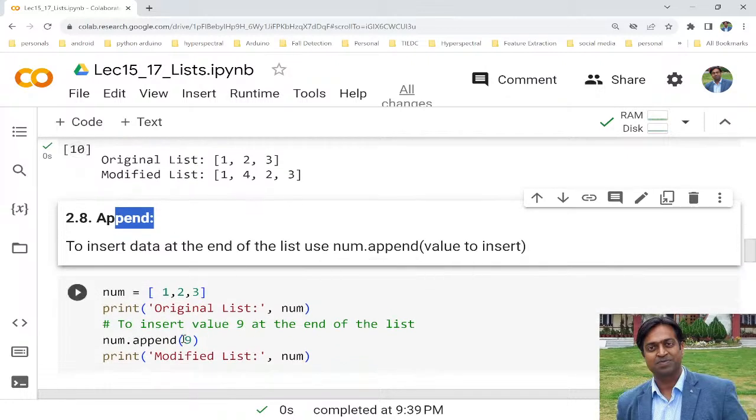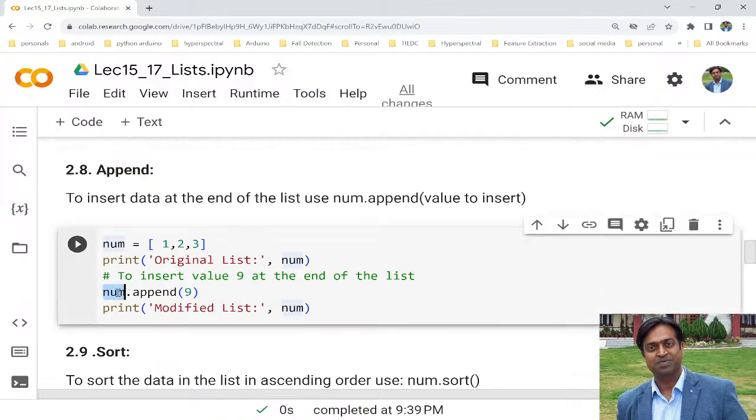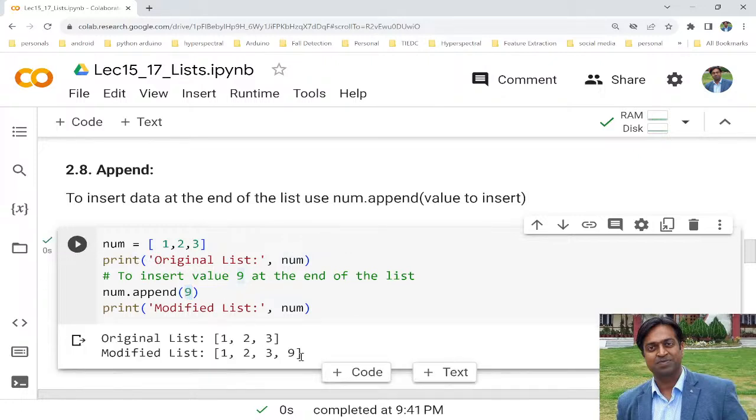So here the function is the name of the list dot append, and within the parentheses as an input, we just need to provide the value that we want to insert. If I execute this, you can see it has inserted the new value at the end. The original list is this and the modified list is 1 2 3 9.